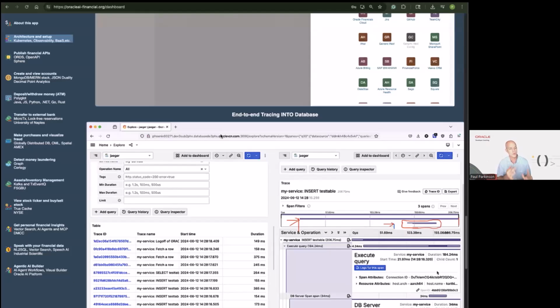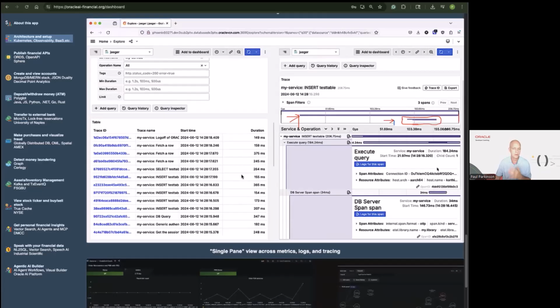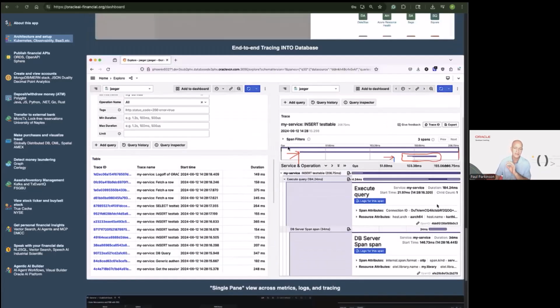So what we've implemented is an actual trace exporter in the database. All of our drivers will propagate the OpenTelemetry tracing ID from the application into the database. Then the client and the database both send traces to the collector, and they're combined on the collector side naturally. That's part of any tracing collector, and you can finally see the end to end, all the way down the tiers.